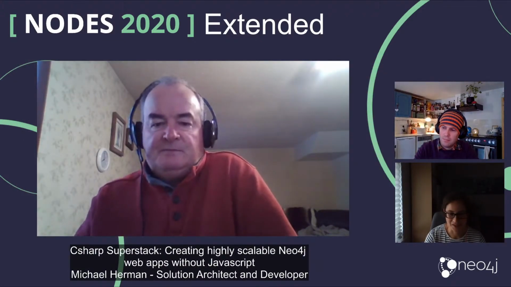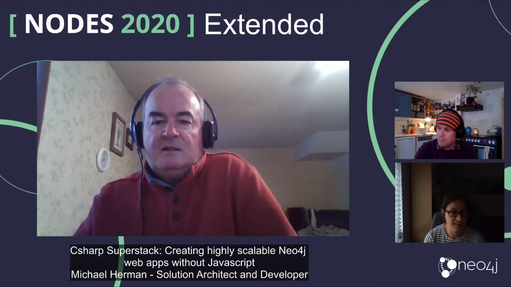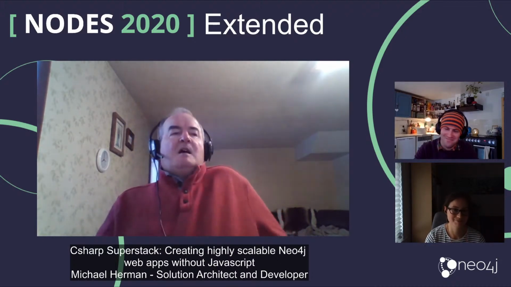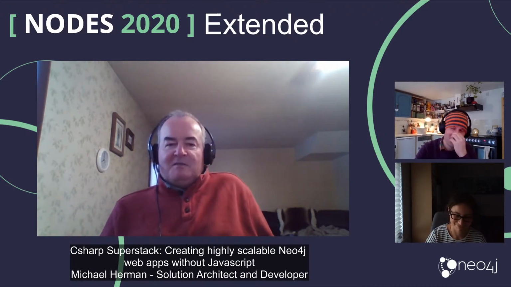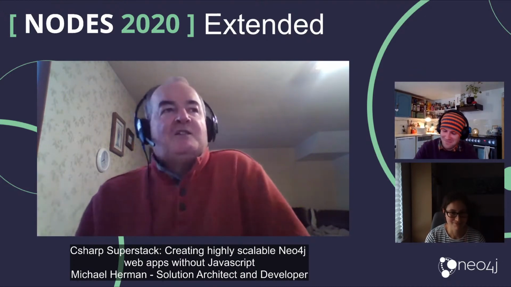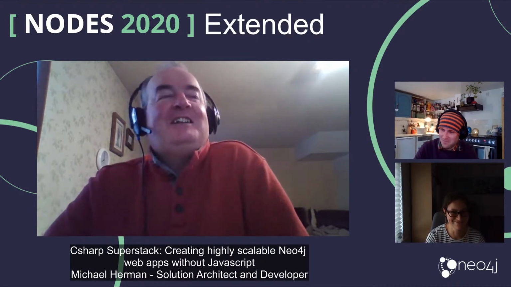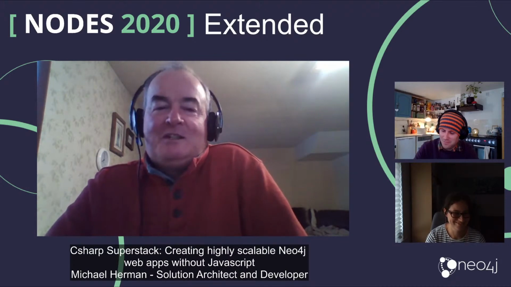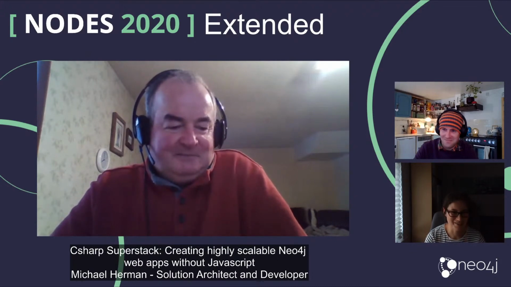Brilliant. Thank you very much for that. So I guess maybe a last question before we wrap up this session, as we're coming to the top of the hour. What are the next steps? What do you see coming up next for the C# Superstack? Well, as Chris alluded to, support for relationships is mandatory. There's no point in doing this unless you support relationships. So the very first thing is figuring out what that bug is and fixing that, and then getting support for relationships built into the Superstack.